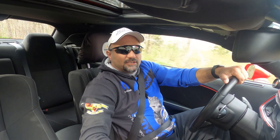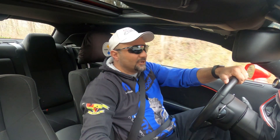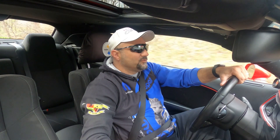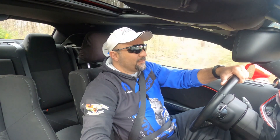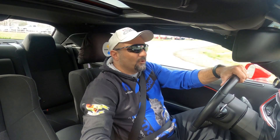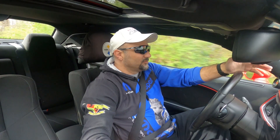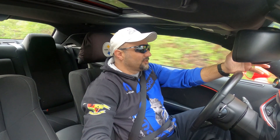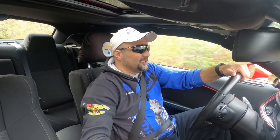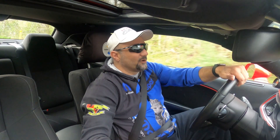All I'm trying to do now is get the car up to operating temperature so it's a fair comparison — stock box the way it is right now compared to after I do the insulation wrap on the box and maybe the tube leading into the throttle body. Right now it's 49 degrees out, I'm cruising at about 62 miles an hour, and my current intake air temperature is 53 degrees. So four degrees off ambient is pretty good. We'll get her up to temperature, do a cruise, and see where we're at.